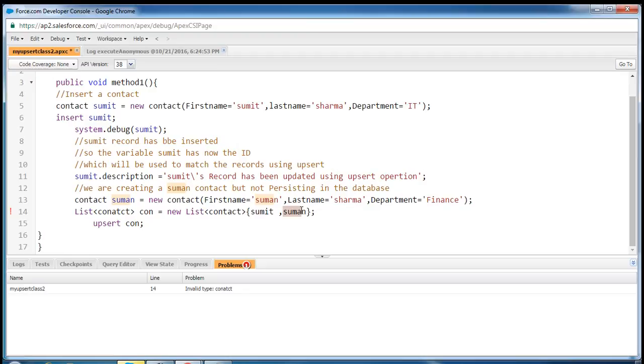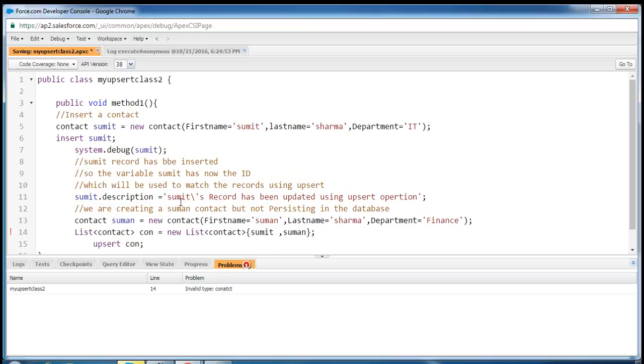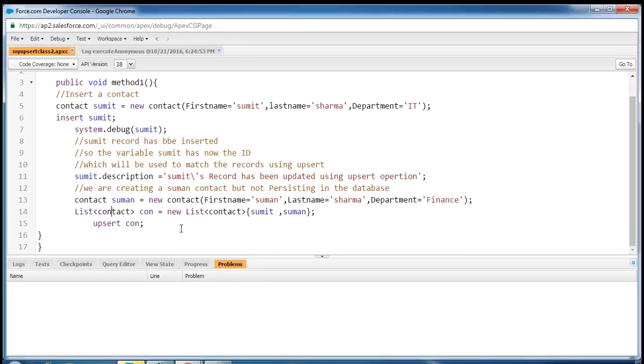New contact record is Suman, that will be created. So invalid type contact is the error, so we are missing the A in contact. Now I'll try to save it again. So now there are no errors.